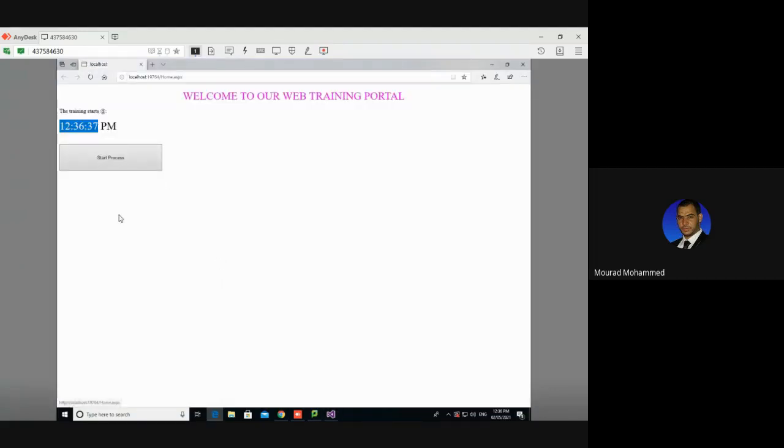So our timer works very fine. The page is not being loaded again and again, only the timer. When I click start process, process has been done. Click start process, it is done. It is not like that, but this is what has to happen. Once we click start process, there has to be some activity to do, and then the label here has to show process done. This is where we will see AJAX in action.